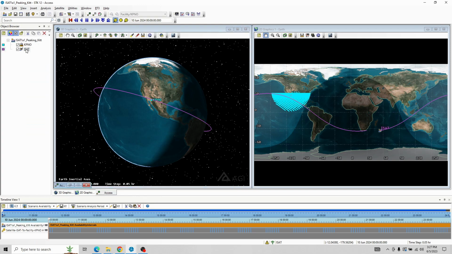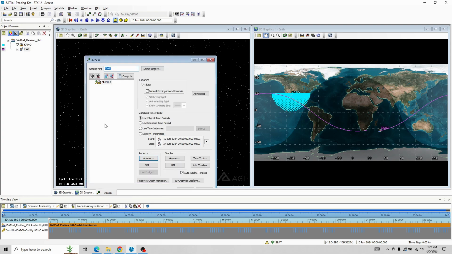Now, that's strange. I right-clicked and I clicked access, but the window didn't come up. I did a subtle thing. Instead of closing it last time, I minimized it. Look down here on the left. It says AC. That's actually my access window. I can click either the double windows or the big one to make it as big as possible. I'm going to click the double windows. Oh, there it is. Okay, great.